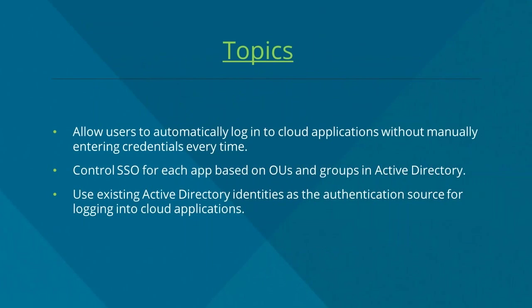Now, as you can see, today's workshop will be showing you the following: how to allow users to automatically log in to cloud applications without manually entering credentials every time, control SSO for each app based on OUs and groups in the Active Directory, and finally, how to use the existing Active Directory identities as the authentication source for logging into cloud applications. So let's start with the workshop.